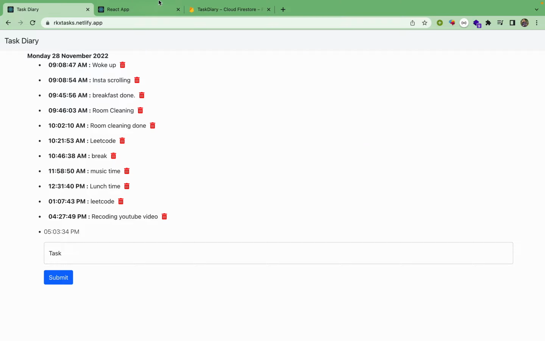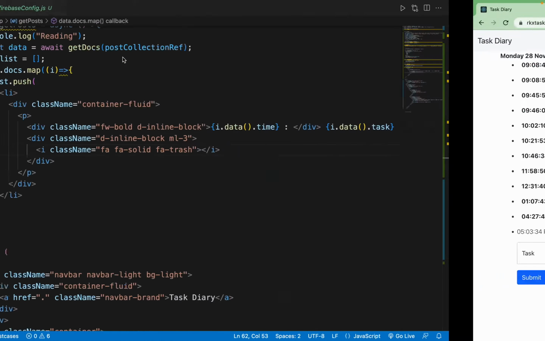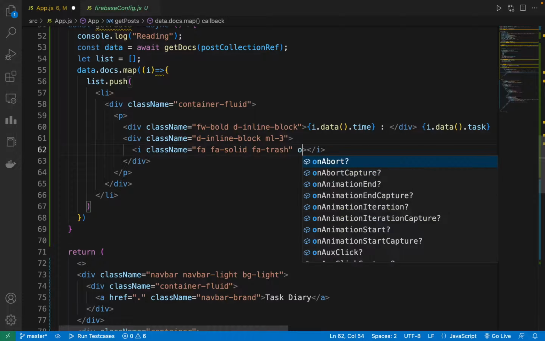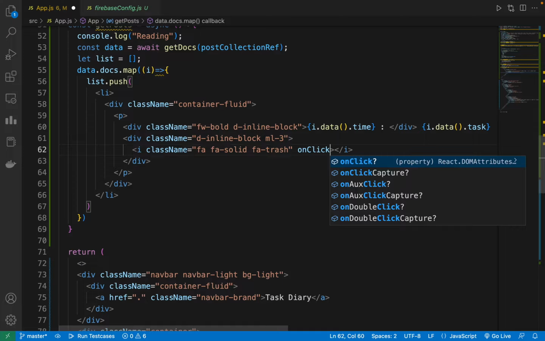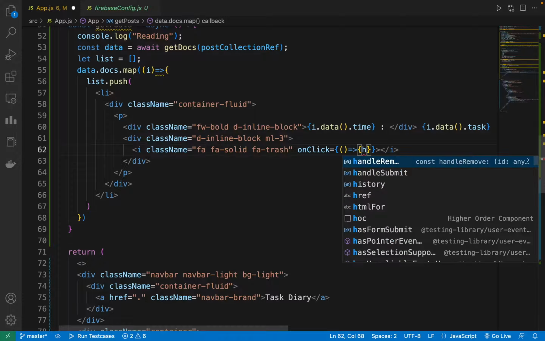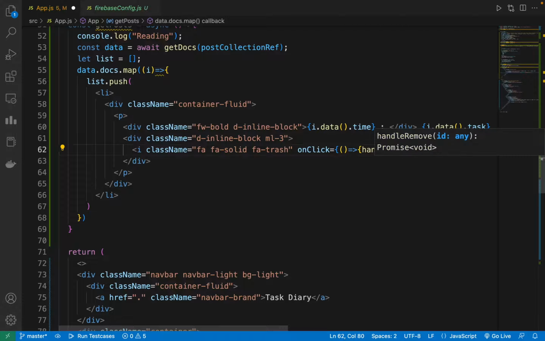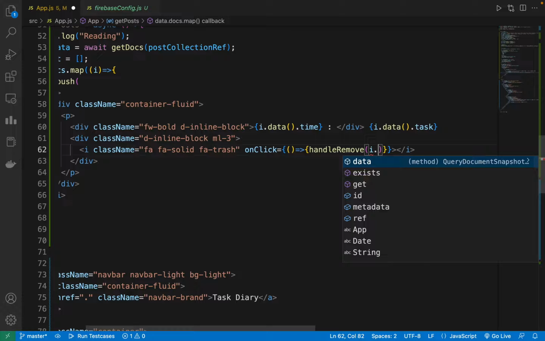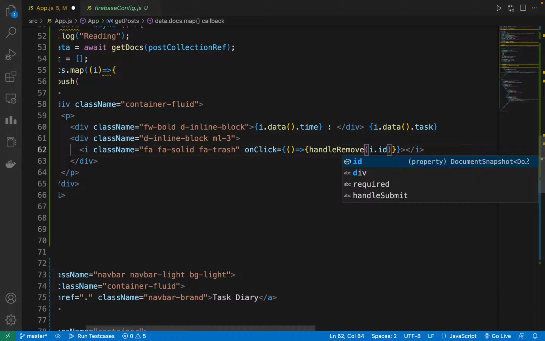And let's have an onClick method for this. So on click, whenever I click, it will invoke a function, handle remove, and it will take the id as the parameter.